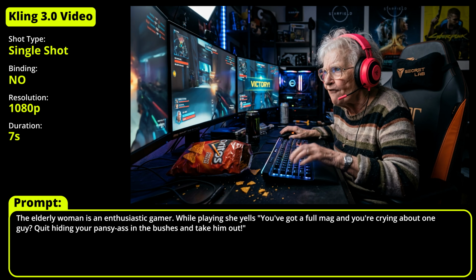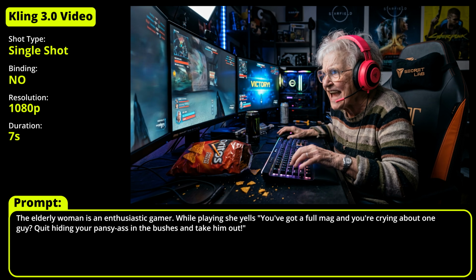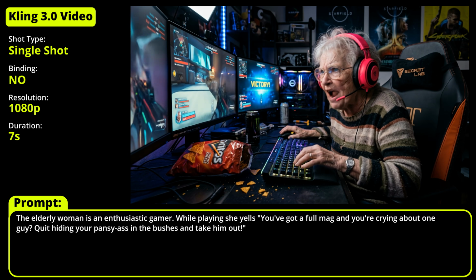I think this one did a good job with the speech and the script that I gave her to say. Whatever she's doing there on the keyboard with her left hand looks a little bit weird, but you know, a little zoom or something could fix that up. You can also create a video with dialogue, two people speaking in the same scene, which is what I did here.